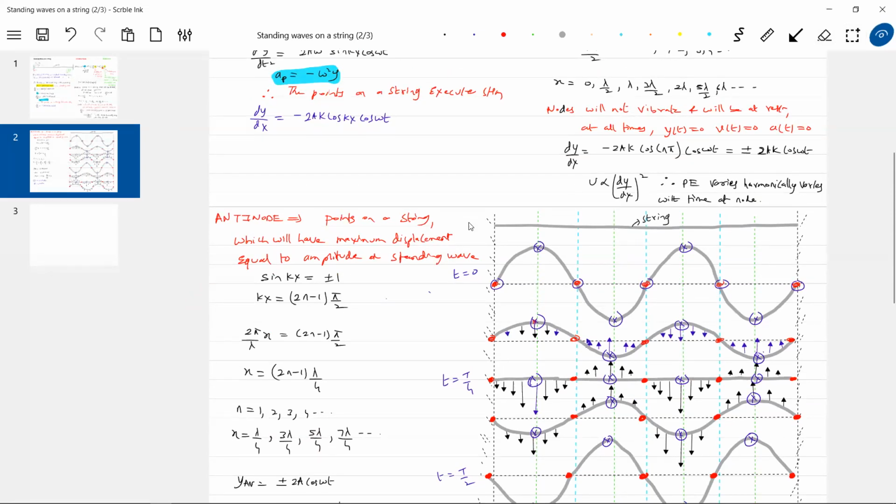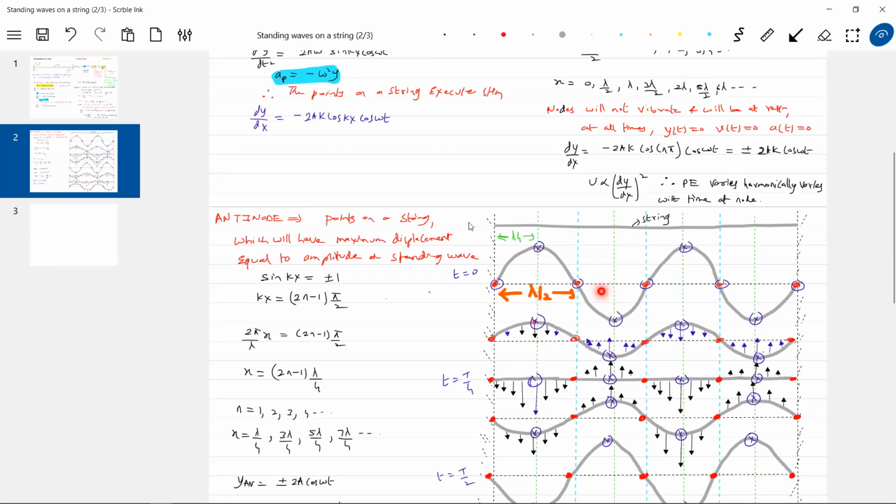Please do look at the mathematics. This is very important. First, I'm starting at x equals 0. This is a node. Next, after this, what should you get? Sir, why can't there be an antinode here? No. The next node will be at x equal to lambda by 2. Between adjacent nodes, there should be an antinode. So x equals 0 is a node, x equal to lambda by 2 is a node, and x equal to lambda by 4 will be an antinode. This is very important. The distance between adjacent node and antinode will be lambda by 4. The distance between adjacent nodes will be lambda by 2.